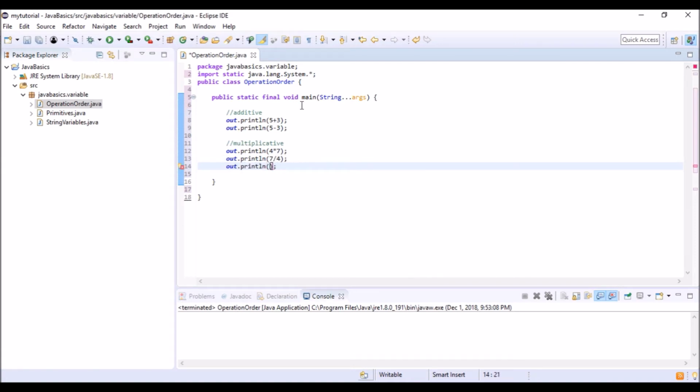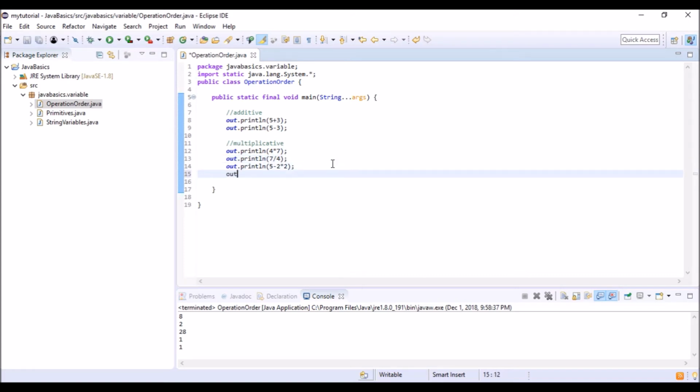Let's say 5 minus 2 times 2. And this will be 1, because, you know, not 6. And you might notice something weird here. Yep, 8. 5 minus 3, 2. 28, that's right. But 7 divided by 4 shouldn't be 1, it should be 1.75. This is how many times 4 goes into 7, and 4 only goes into 7 1.75 times. But since these are integers, the result will be an integer, and it will always round down.